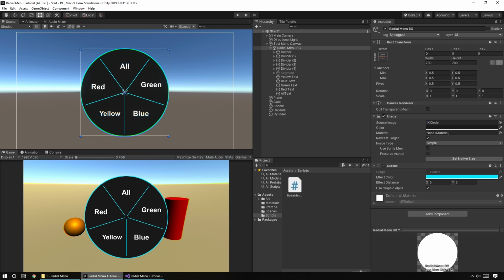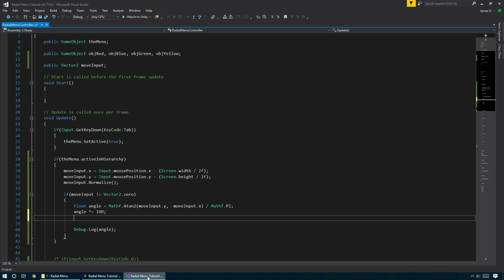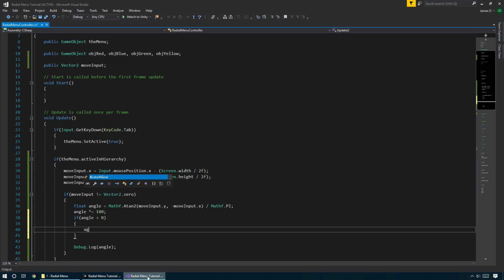So rather than it switching over to minus 180 and going back towards 0, let's say here, if our angle is less than 0, then add on 360. So we're going to say angle += 360.